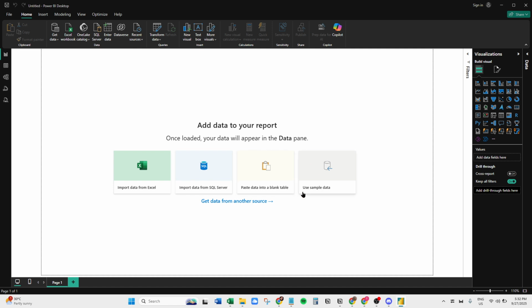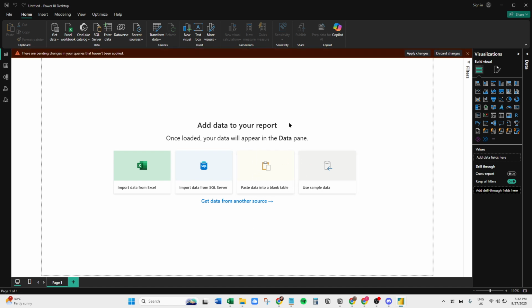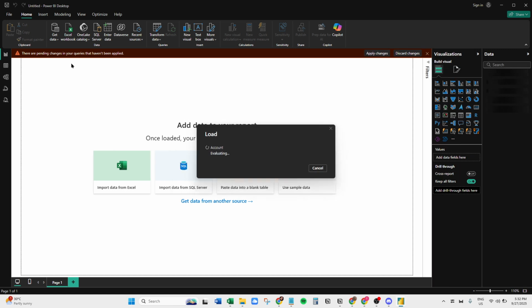Once the data is loaded, shift your focus to the report canvas in Power BI. Here you can drag fields or select the data that's now at your disposal. This is your creative workspace where you can start building reports and visualizations that transform raw data into meaningful insights. Experiment with the tools, visualize your data in different ways, and get a feel for how powerful this integration can really be. And there you have it, a streamlined process to connect Salesforce with Power BI and begin importing data objects to create insightful reports.